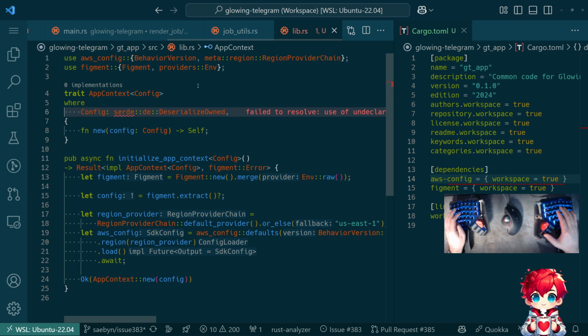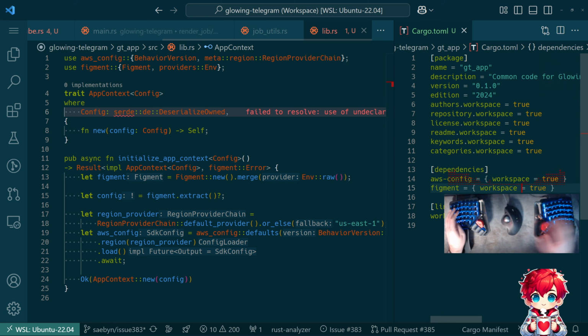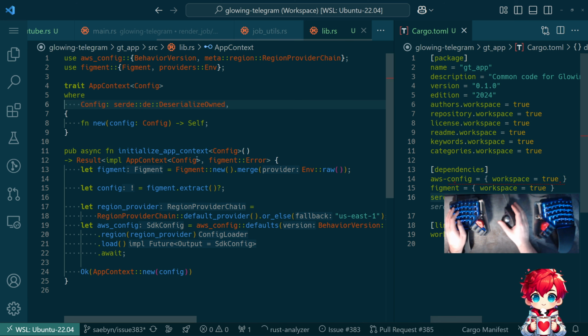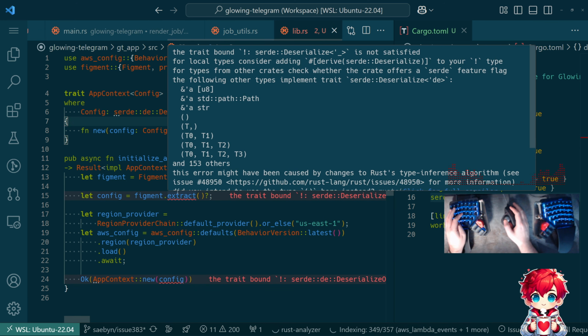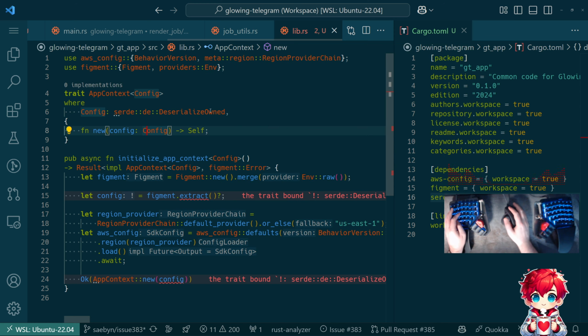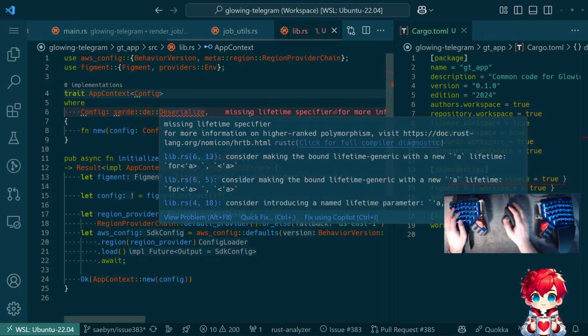Let's see. Well, first of all, we don't have Serde, and we haven't imported either. So we can fix one of those things. Okay. Oh, okay. I don't know about deserialize owned, but how about just deserialize? Oh, okay.